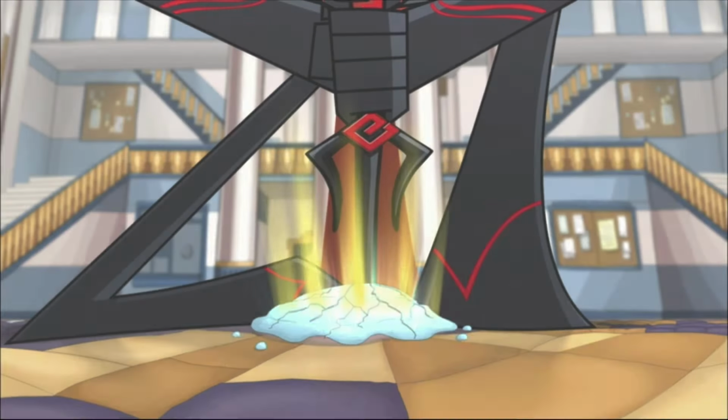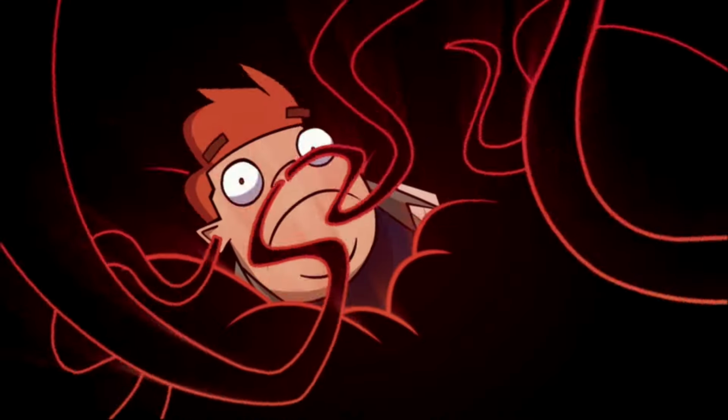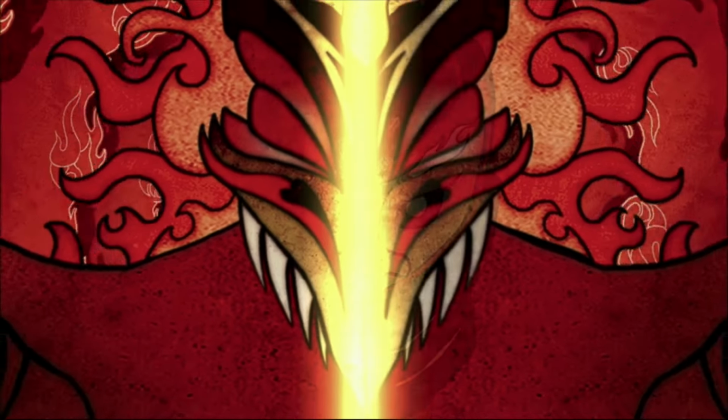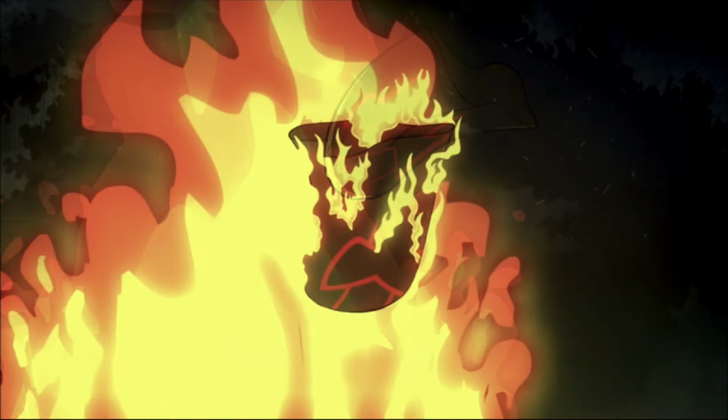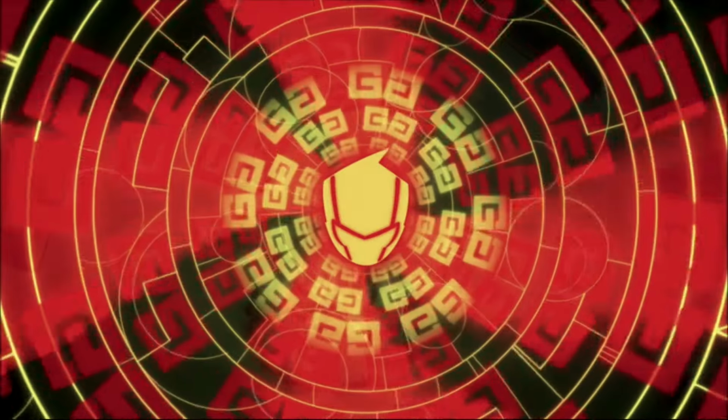After Randy accidentally breaks a stone in the school's foyer, it unleashes a bird demon called the Tengu, which possesses Howard. The Nomicon tells Randy that the ninja suit and the Tengu are connected, so Randy sacrifices being the ninja to save his friend. The Tengu returns to the stone, and the ninja is gone. Just kidding. Top of the list.